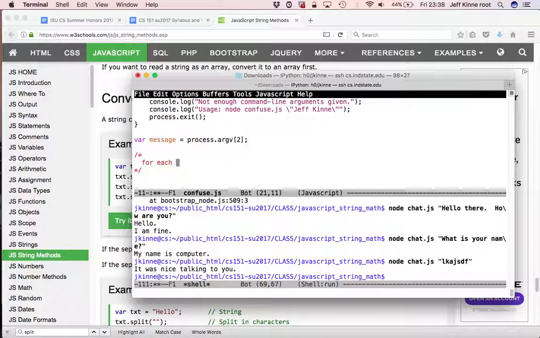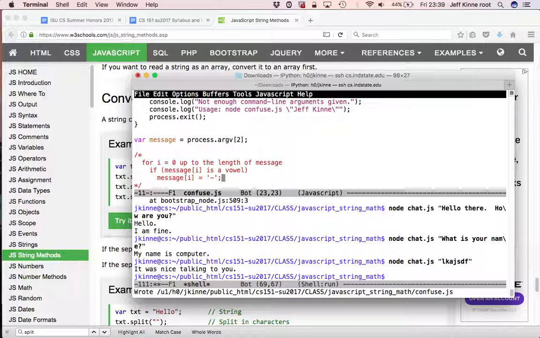Okay, so what would be nice to do would be to have code something like this. For i equals 0 up to the length of message, message[i] equals dash, right? So if message[i] is a vowel, then we would have something like this.